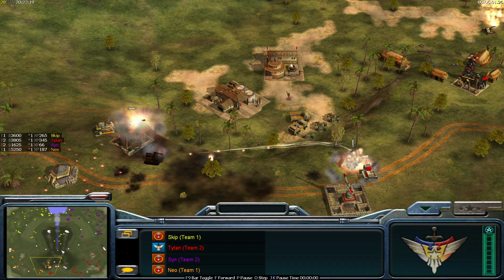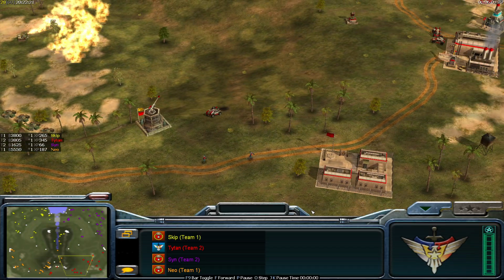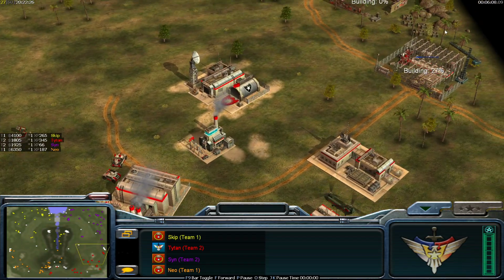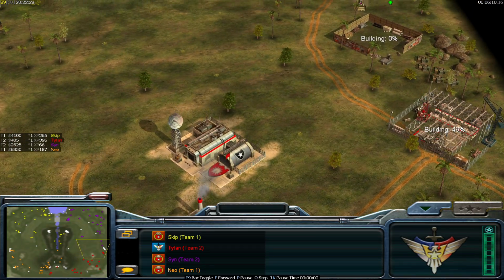Correct. There needs to be some rocket troops in there at least. You've got the GATs for the infantry and the airplanes, but there always needs to be some sort of rockets.